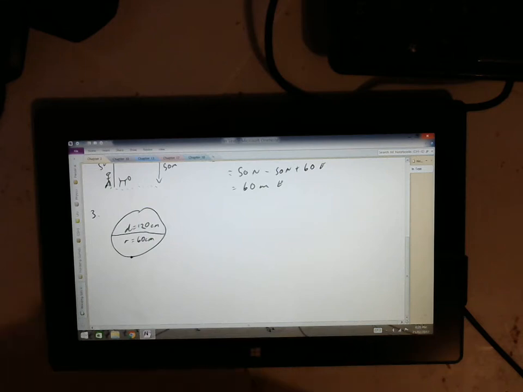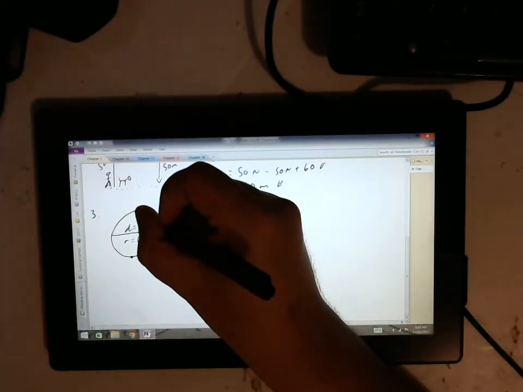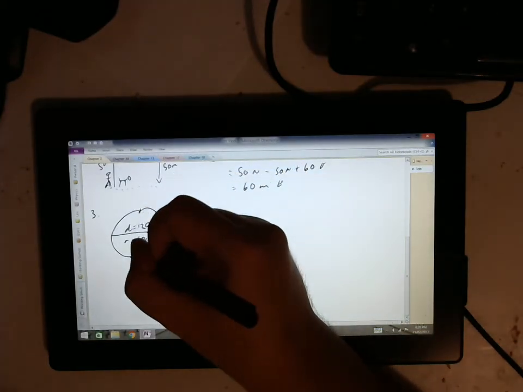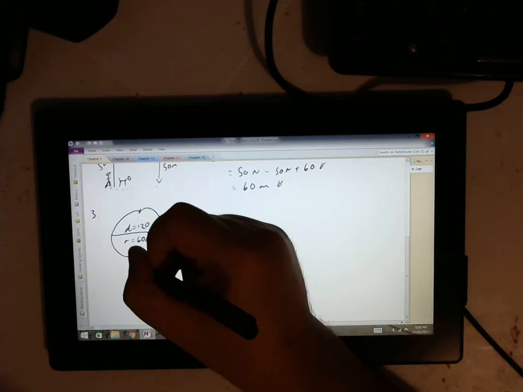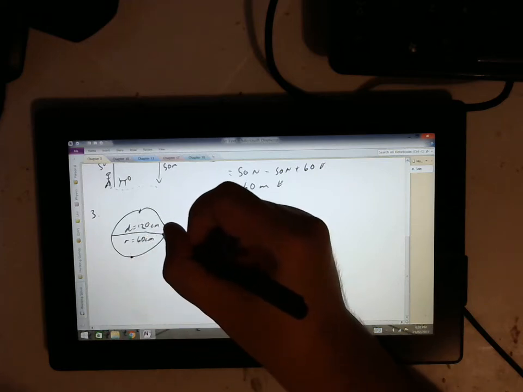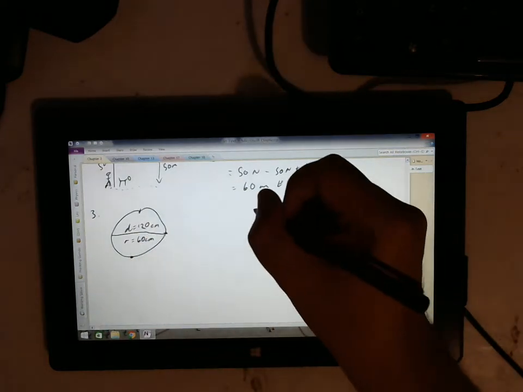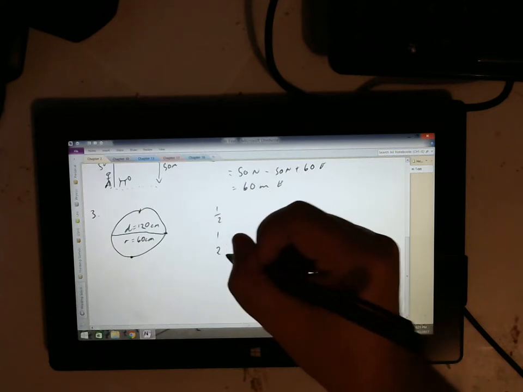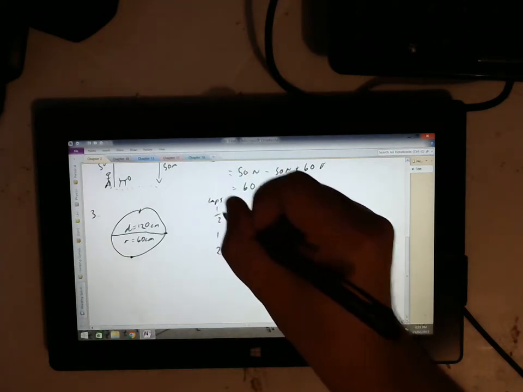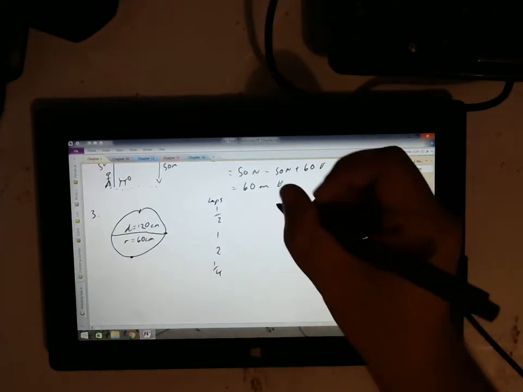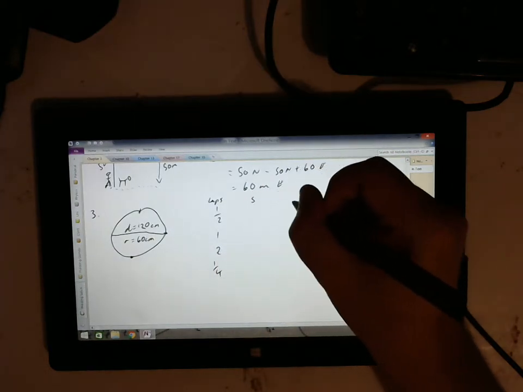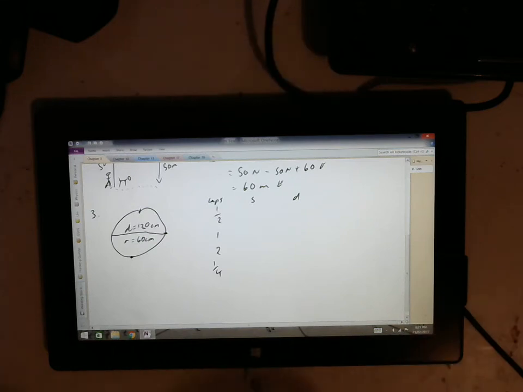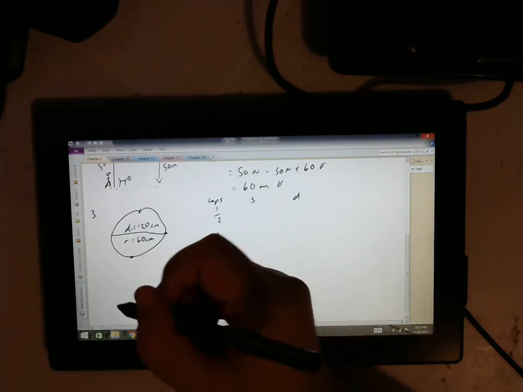We want to know 1/2 lap, so that would be over here. 1 whole lap, that would be back here. 2 whole laps would be back here, and a 1/4 lap would be over here. So let's write that. So we want 1/2, we want 1, we want 2, give it a heading, and we want 1/4. And we want to know what is S and what is D. Now, if we think about it, D, in this case for distance, we're going to need to know, well, how far is it to go around the circle? So let's work that out.